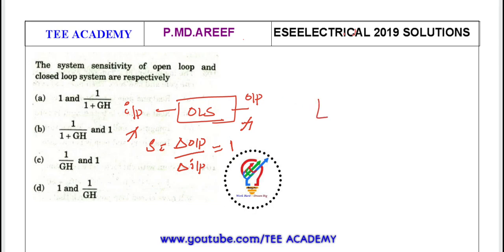Suppose in a closed loop system, the input if you are changing, the output will remain constant, it will not change. Okay, so among the options you can see A is the right option for this question. So in the closed loop system, 1 plus GH is there. Okay, so G is a forward path gain, H is a feedback. Okay, now we'll move to the next question here.